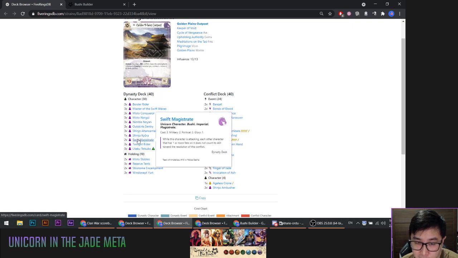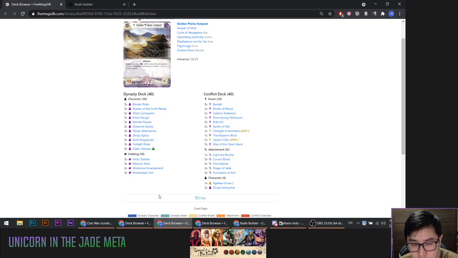The Swift Magistrate also gets some boost, since you can bring it into a second military conflict. Even when it's bound, it still does its job to nullify towers. Yes, so it does have quite some things going for it. It also has multiple stables.